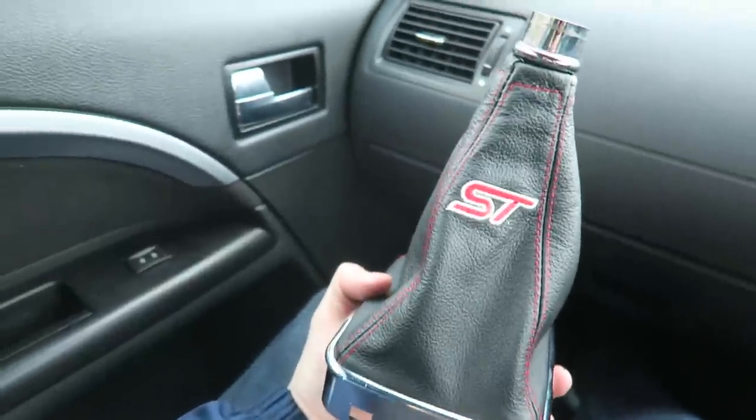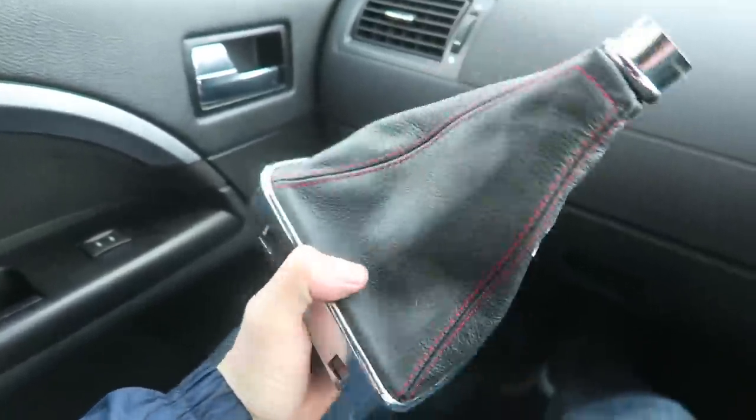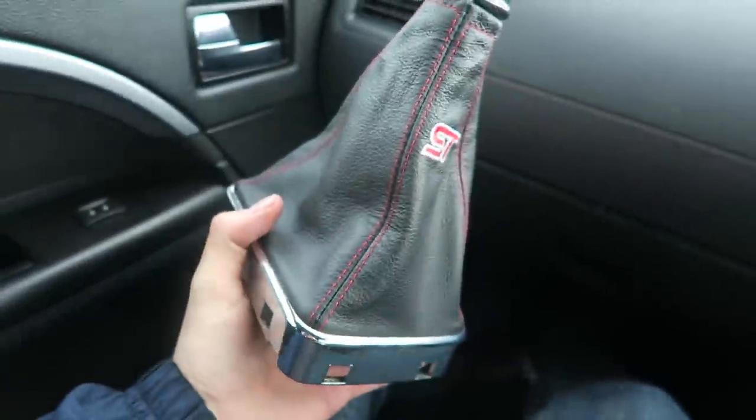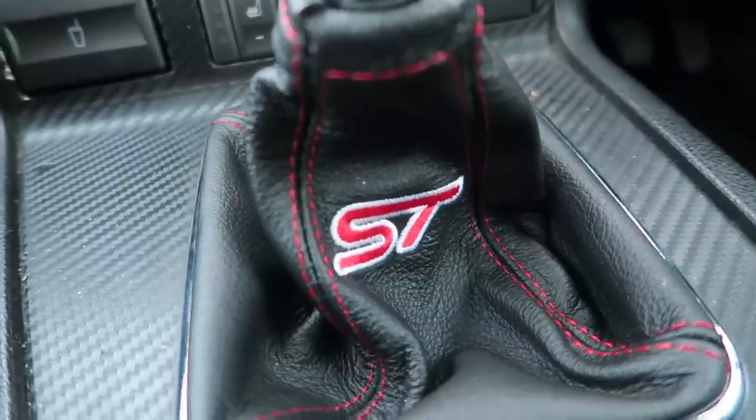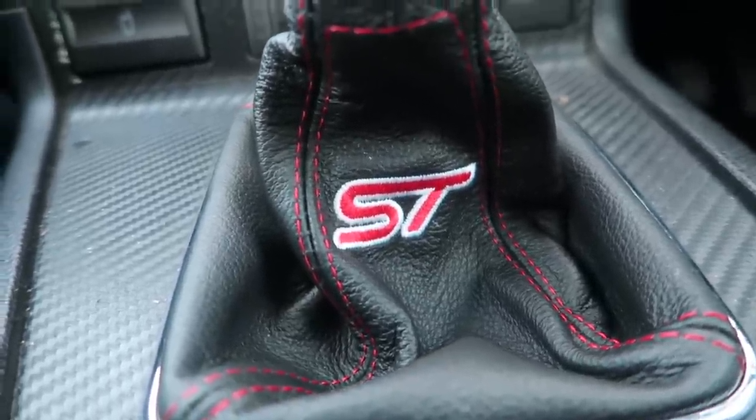So I actually do like that boot. I think the boot looks a lot nicer than the old one did. So let's get this all back fitted in the car and see how it looks when it's all finished. Well, I would argue that that looks a lot better than this knackered old thing. Look at the holes starting to appear in it. You can see how used and abused this one was. So I'm glad to be rid of this one.